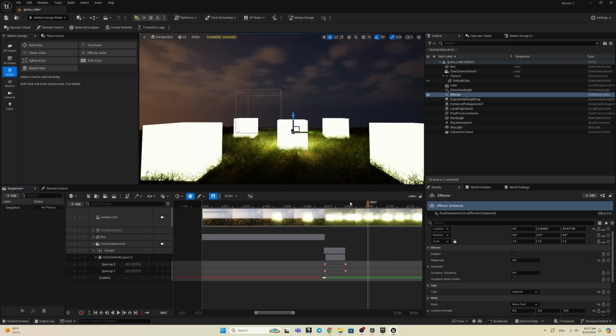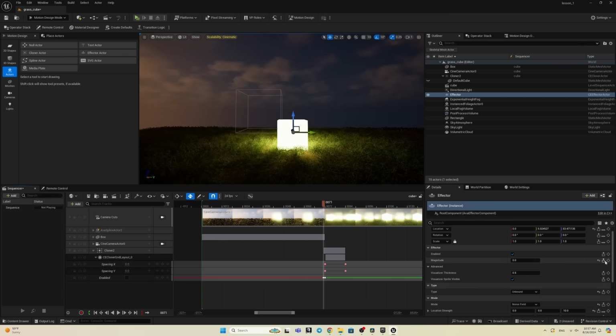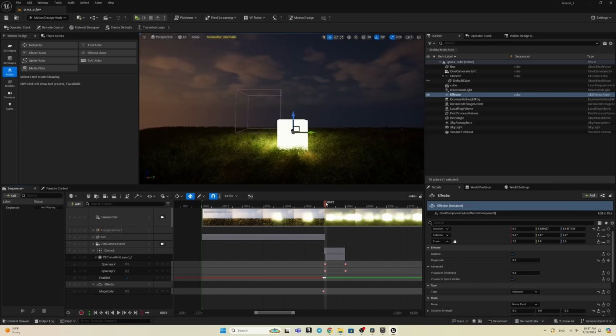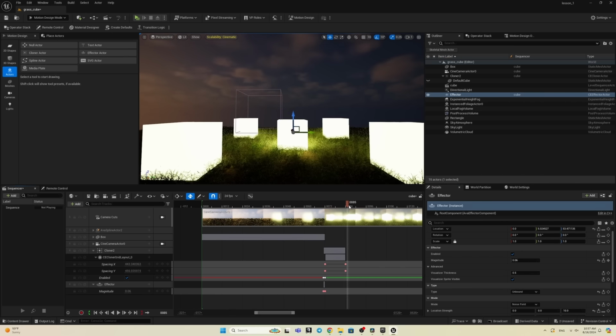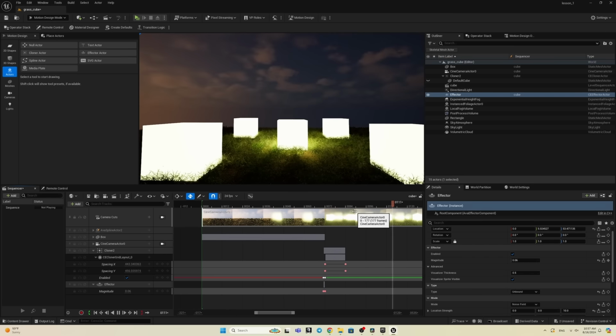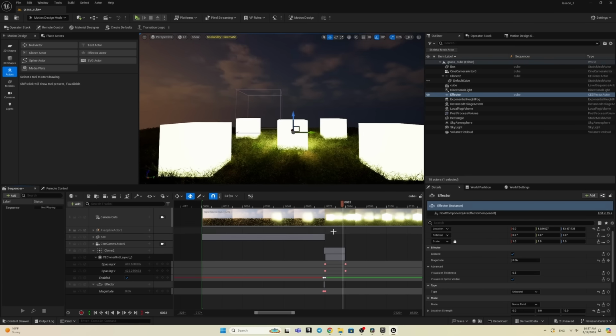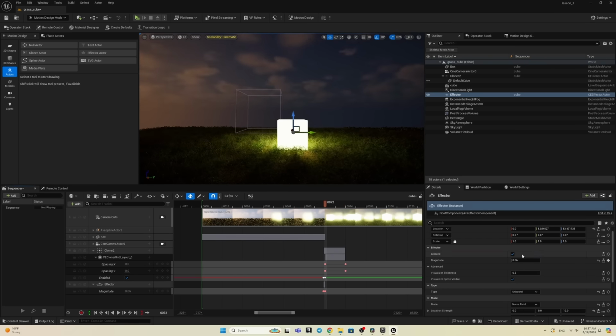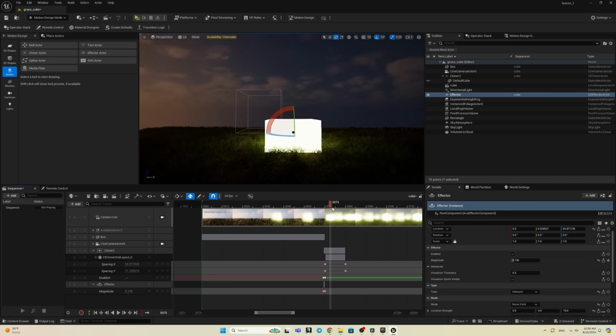And initially I will set it to 0 since in this frame I already have the influence of noise, and then I will animate our magnitude. Let's say 0.13.